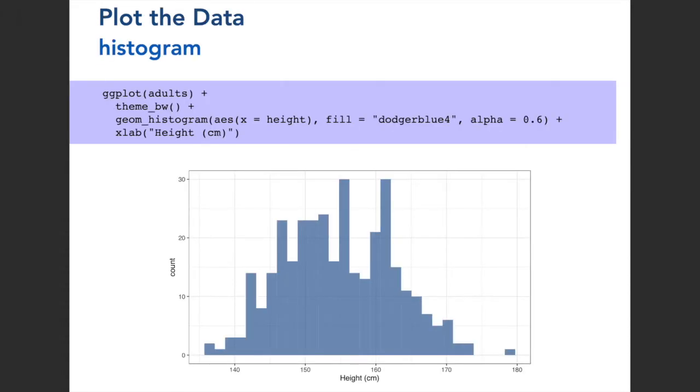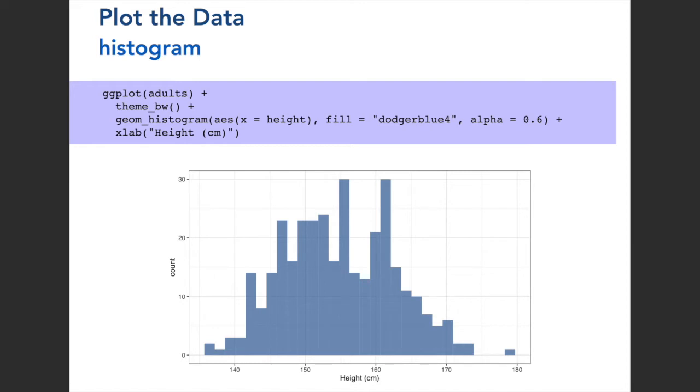Okay, so now we'll move on to plotting the data, and there's quite a few different ways that you can plot data when you have one metric variable and one categorical variable. And we'll go through a number of different ways to do this, and the goal is that hopefully by broadening your repertoire, you'll be able to choose the appropriate method for whatever situation you happen to be in.